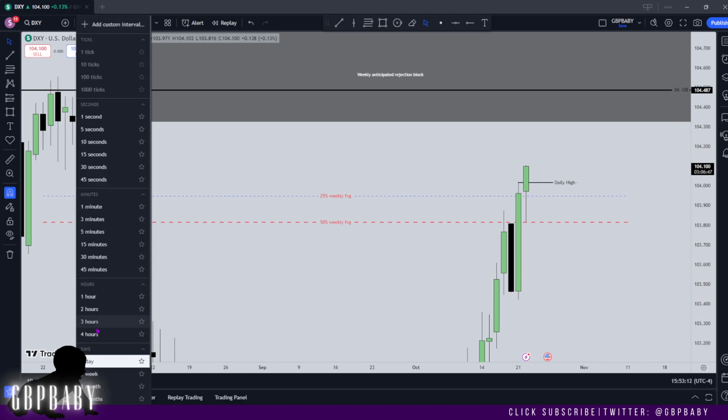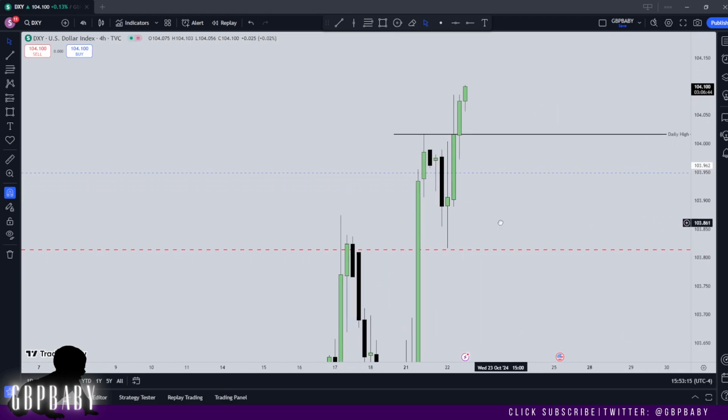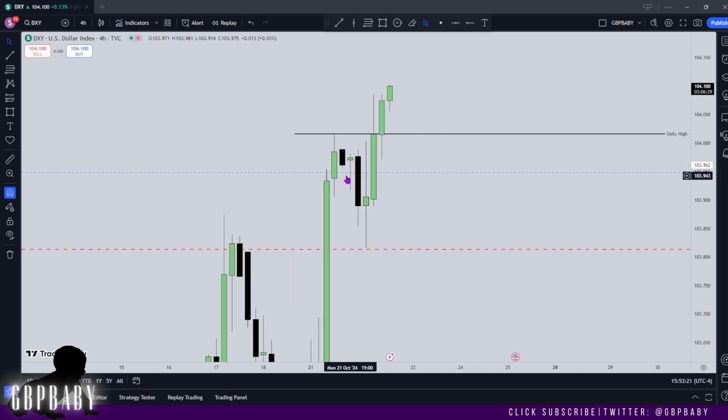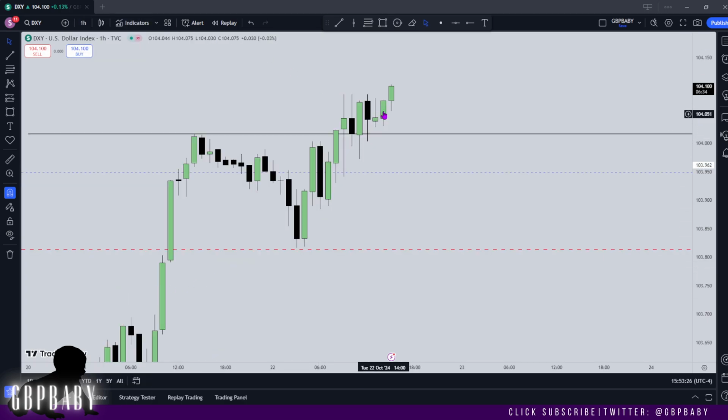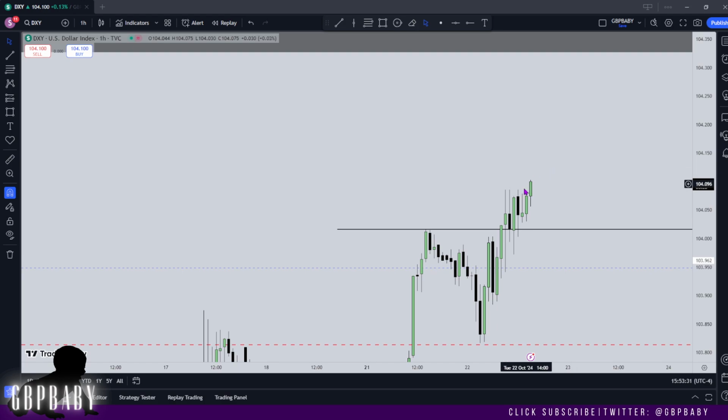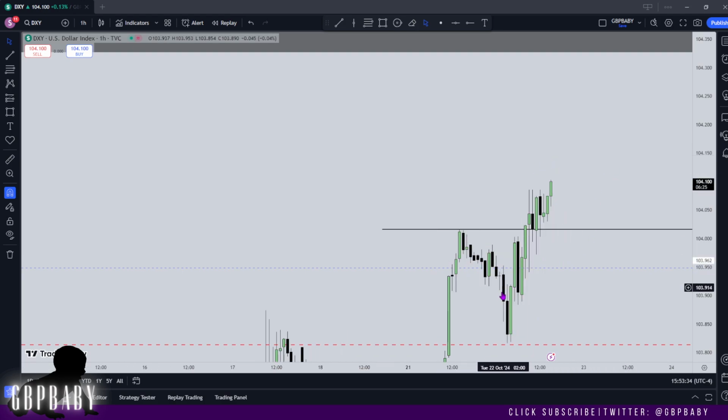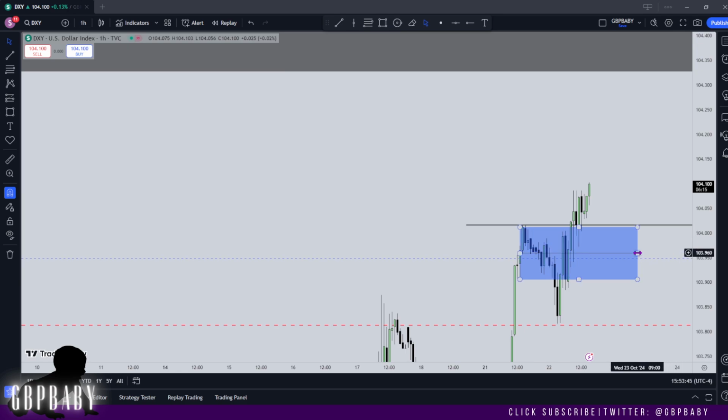So let's go down to the 4 hour. We'll take a closer look. Classic price action right here. We created a low, came down into a fair value gap, beautiful expansion to the upside. Looking at that last up close candle, little break around here. So moving into Wednesday, I do want to see some level of retracement. However, I am expecting continued movement to the upside, especially looking at this. As far as I'm concerned, price shouldn't need to trade any lower than this range right here. So I'm happy for price to dip down into it, ideally not too much, as in past that 50% level. But generally speaking, I'm looking for price to continue to push on higher.